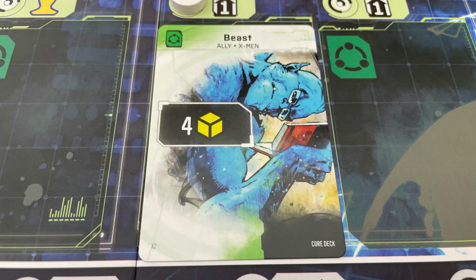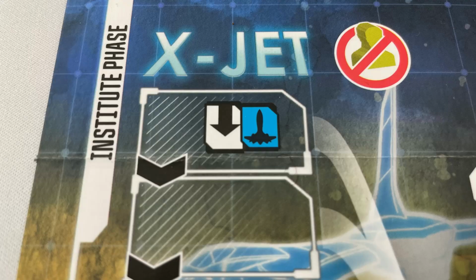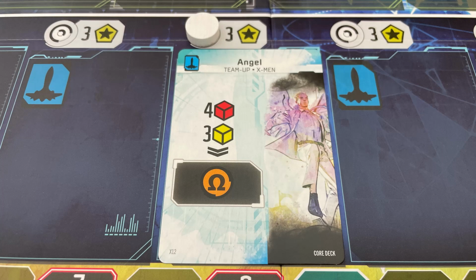To play a pawn onto an ally card, resolve the action shown on the card. Remember to tell the player to gain their recruiter bonus if required. To play on the X-Jet, place it in the topmost empty space. These do not count as action spaces and pawns placed here do not count as being assigned. The top space allows the player to play a team up card from their hand into a team up space on the board. As usual, add a player marker to show ownership. All of these spaces award points as a recruiter bonus.